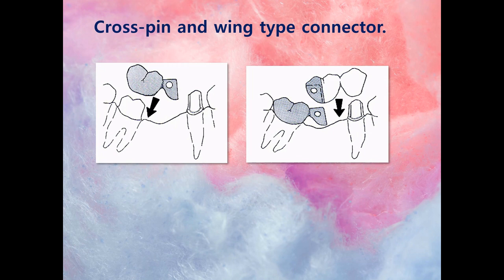So the pontic is attached to the mesial retainer, and this is designed to fit to the wing in the retainer wing component. After fabricating the retainer wing and the retainer pontic components, they are aligned on the working cast, and then a 0.7 millimeter pinhole is drilled across the wing and pontic using a twist drill.